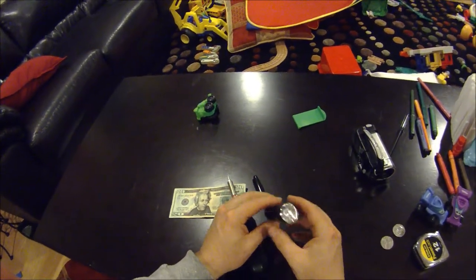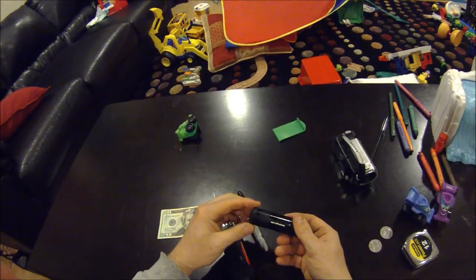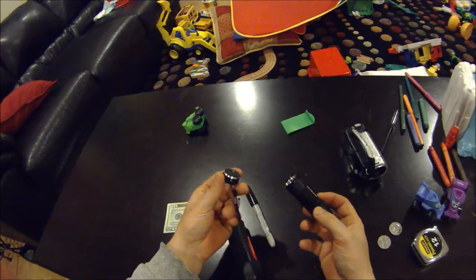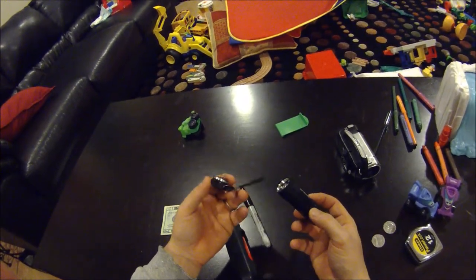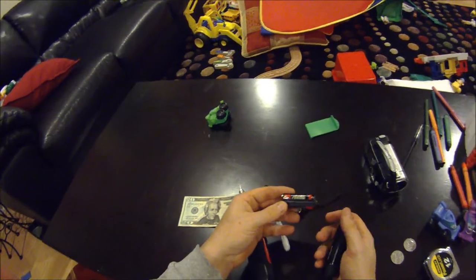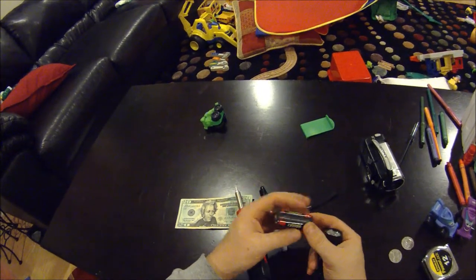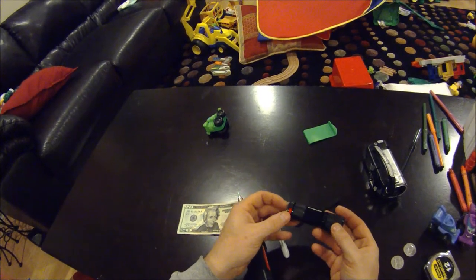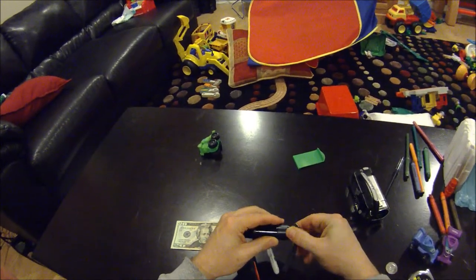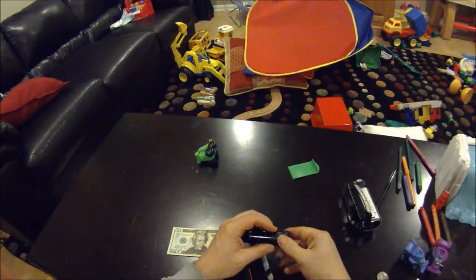This is a little flashlight. I'm just trying to give you an idea of the type of detail you'll have with this 1080 camera. What I'm going to do is take it apart and show you each of the parts so you can see how clearly you can see them. There's a little spring on there and a handle. This actually has three batteries. Let's see if you can read that — this thing says Legion. That's the type of battery. The camera is about 18 inches away from this flashlight, and hopefully you can see what I'm doing, because this is the type of stuff I'll be doing — small engine work.